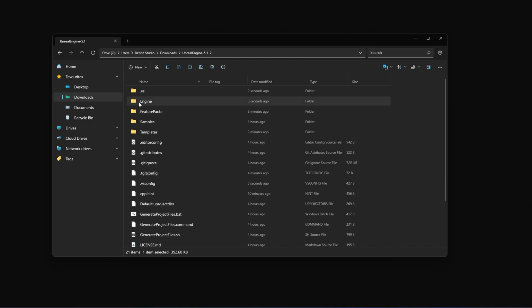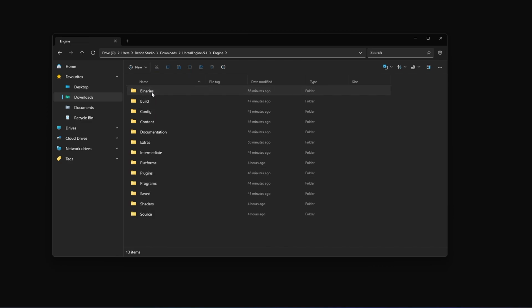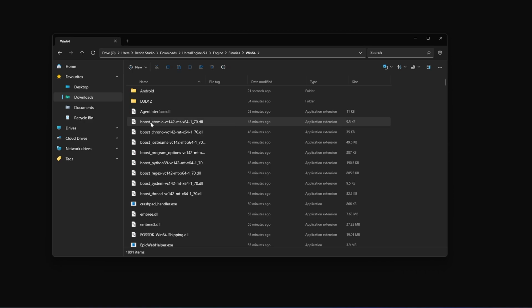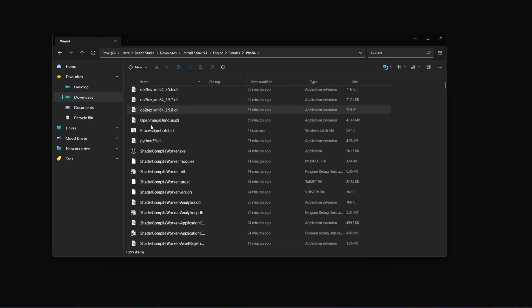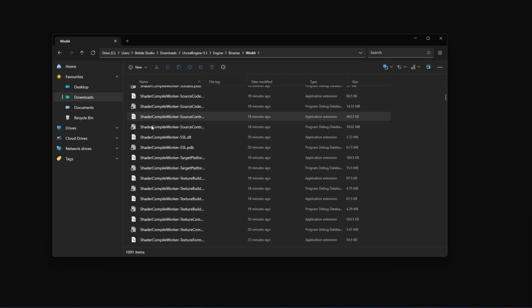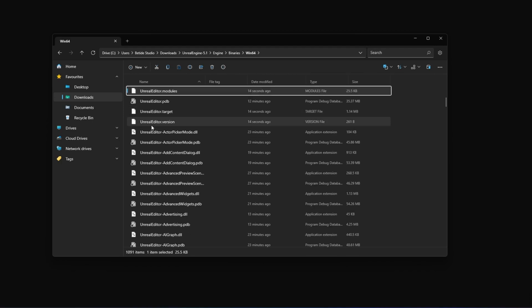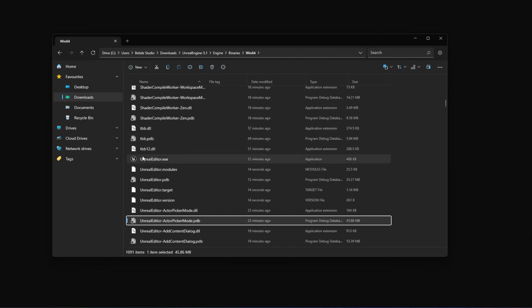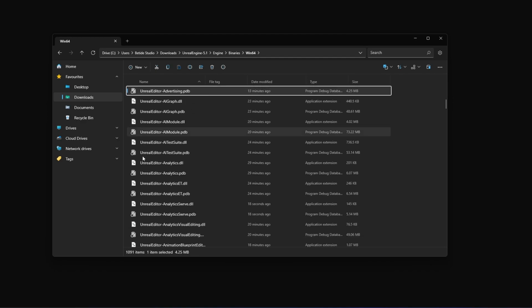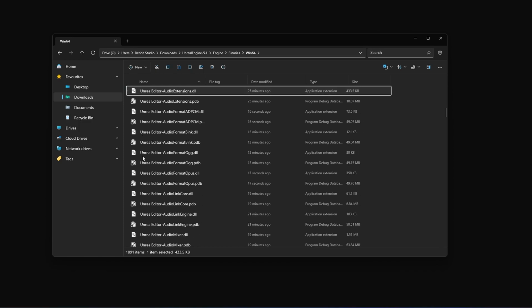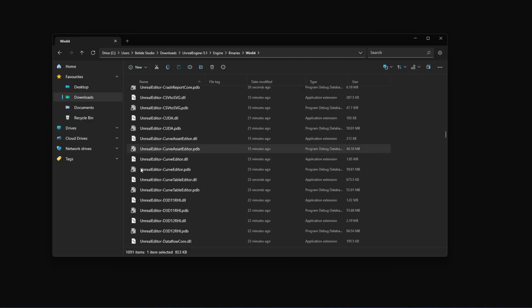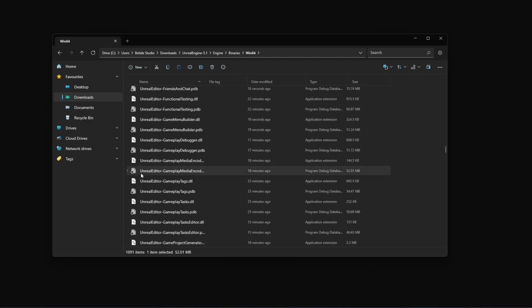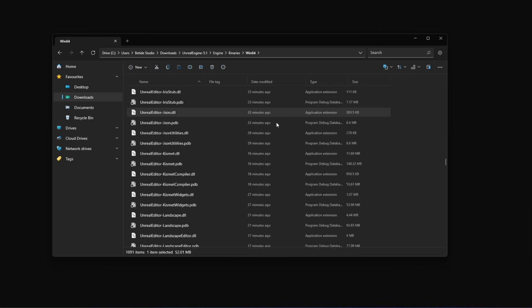One more thing that we still have to do is go to Engine, Binaries, Win64, and find the Unreal register tool which will register this source build of Unreal Engine as a directory. So whenever you right click a project to change the engine version, this will also be shown. For that you need to run a tool which will register this Unreal Engine. So we have to find that. Sorry, I don't remember the name, just give me a minute.